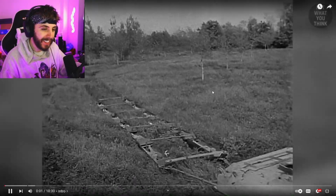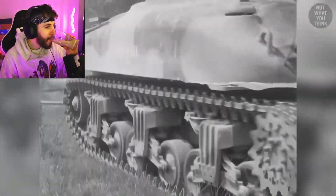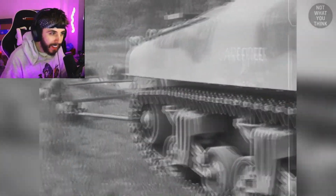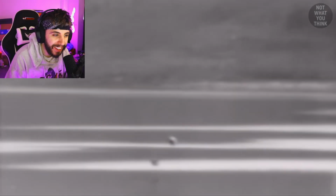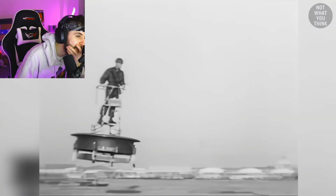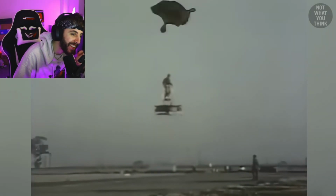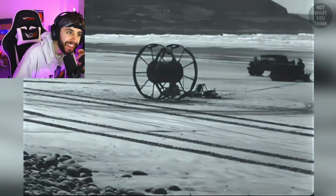These are not dead or wounded soldiers being pulled out of the battlefield. They're alive and well, and in fact heading into combat while lying inside torpedo shells. This is the bouncing bomb, and rumor has it, it was feared even more than a bouncing tire. Then there was a flying platform to get soldiers high up in the sky. I mean, why slide when you can fly? And why bounce when you can roll?